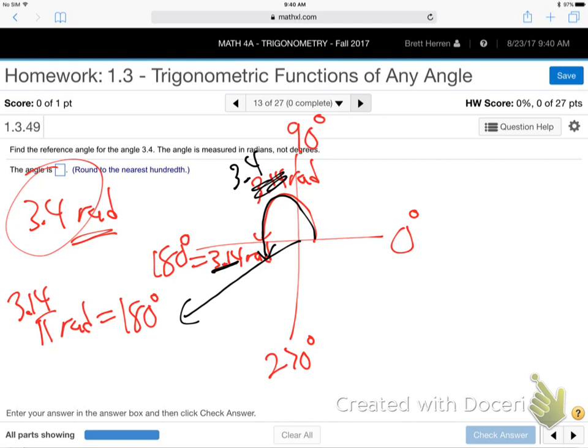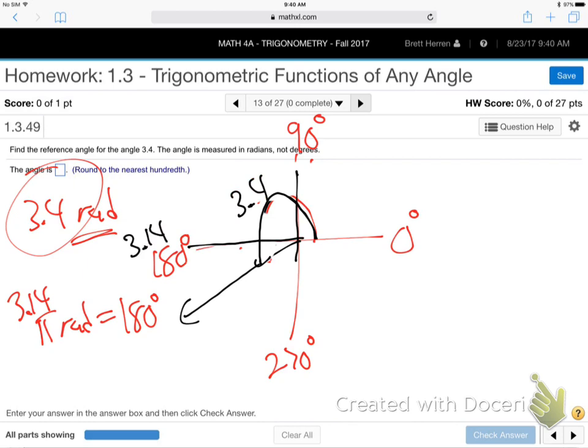So far, so good? This is how you just stay within the radian system. So you go, okay, 3.4. Let me make this a little cleaner, so this is all scribbly. So again, right to there, this is 3.4. It's a little more than 3.14 or pi, right? Okay, so what? Well, then how do you find this right here, which is our reference angle? Well, it's going to be the 3.4 subtract pi, isn't it?